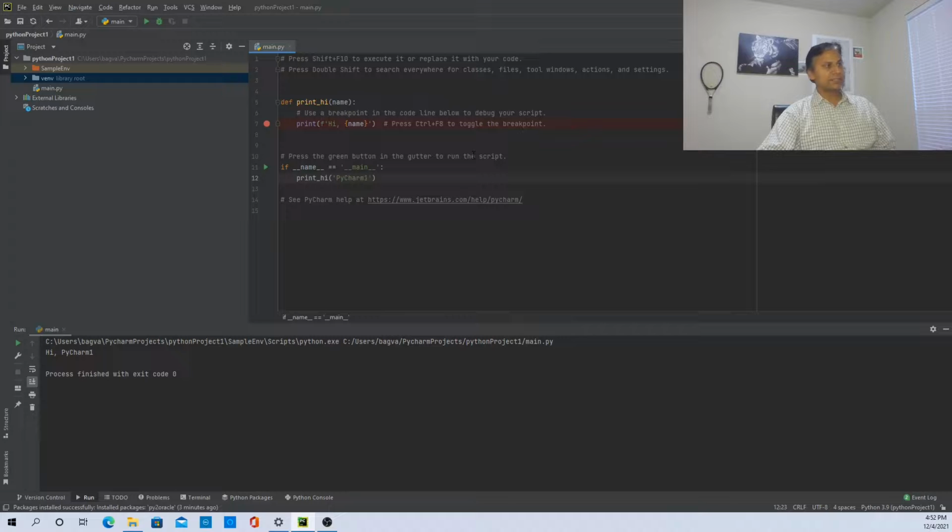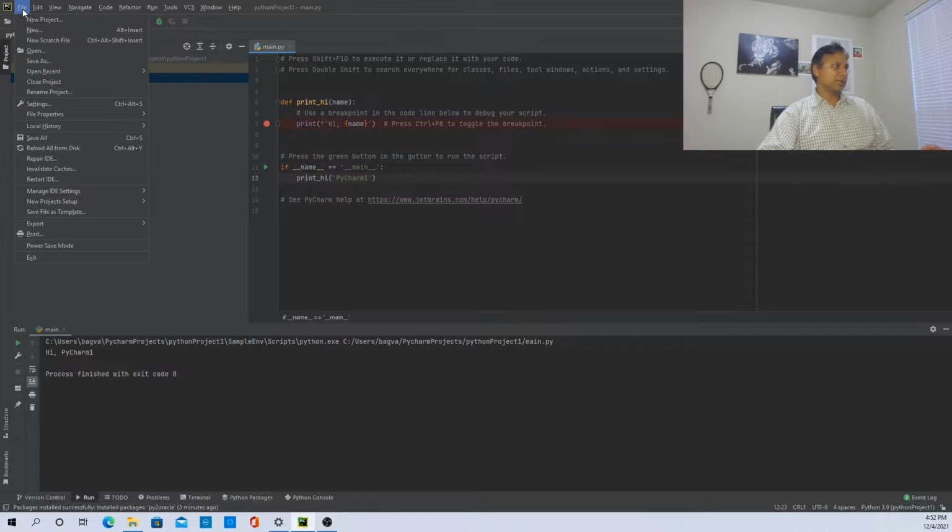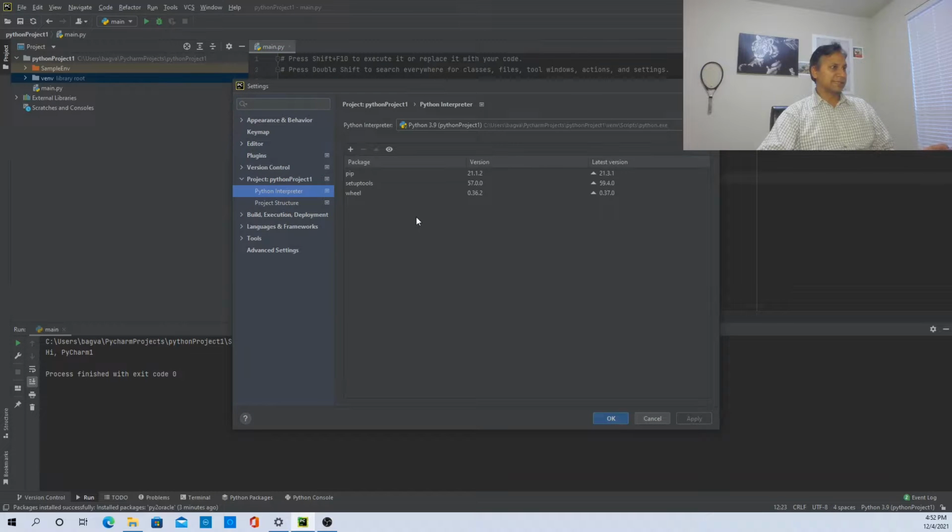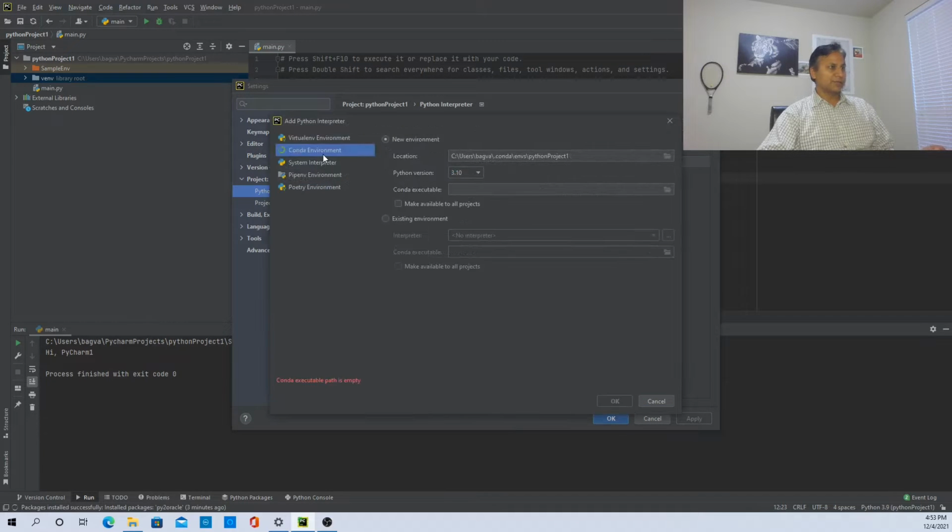So this is one way of doing it. But if you have installed Conda in Windows itself, then we can comfortably play around like this. You go to Settings as usual, Project Interpreter, and if you do Add, we can also choose which Python we want. It ranges from 2.7 to 3.10, and we can make it available to a specific project. This is one approach.